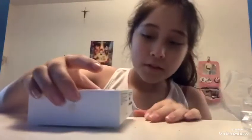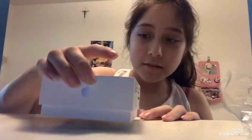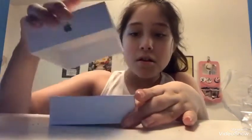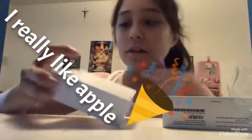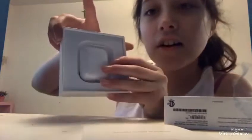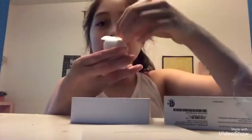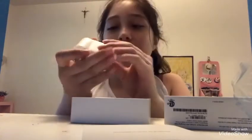Okay, here they are, AirPods. OMG. Okay, we're gonna be opening them. Slow rising. Okay, so it says designed by Apple in California. Okay, and this. Oh my god. Here they are. AirPods. That is just so satisfying.